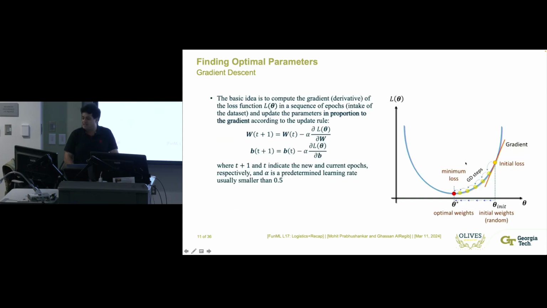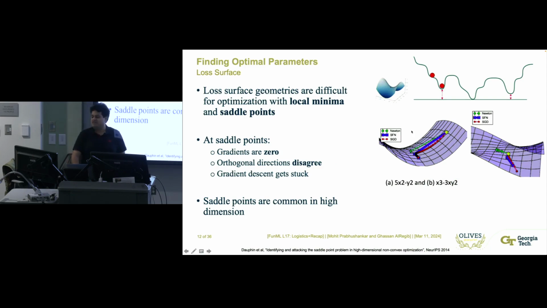So this is the very simple kind of gradient descent: given Wt, which is our current estimate of our parameters, our next estimate is going to be based on subtracting some kind of a learning rate alpha multiplied by the gradient, which is dou L by dou W. Very simple, straightforward thing. But whenever we have these local minima which are not the global minimum, it's very hard to come out of them.